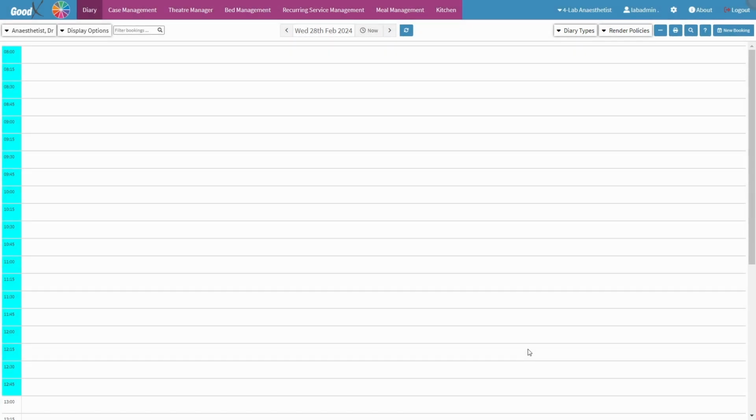Since the anesthesiologist is a GoodX client, the theatre list will conveniently display on their diary screen. This way, all the anesthesiologist has to do is keep an eye on their diary, and they don't have to be worried about not being kept in the loop or losing vital information. If the surgeon were to be a GoodX client, all they would have to do is simply add and complete the operation details from their web, which will automatically sync to all team members involved.